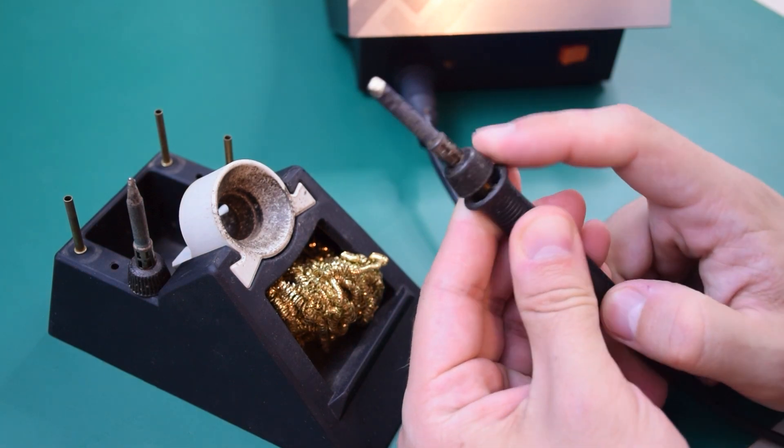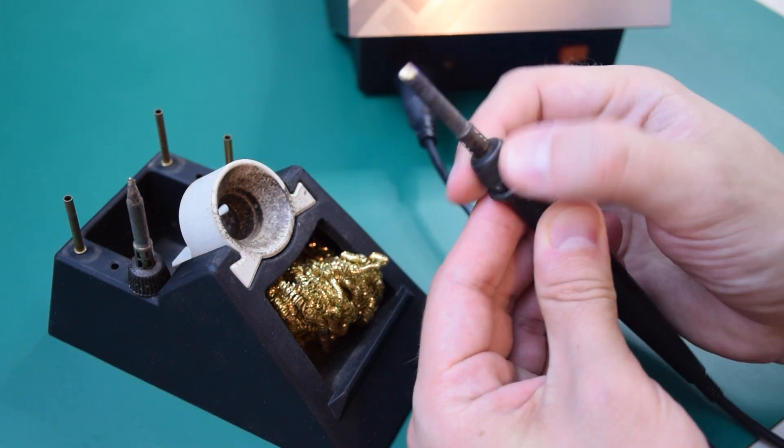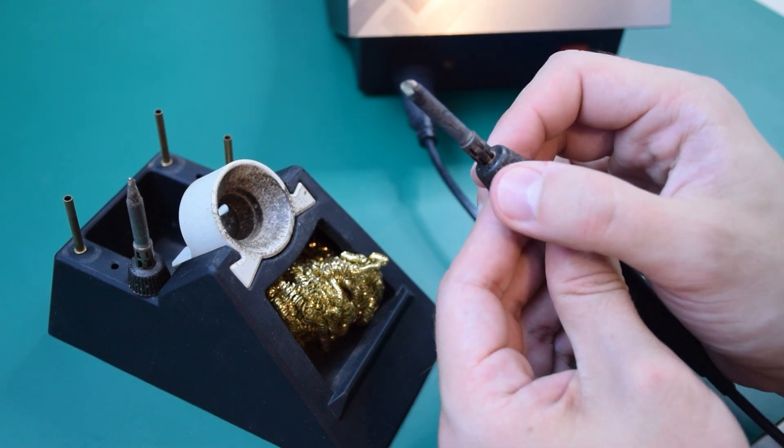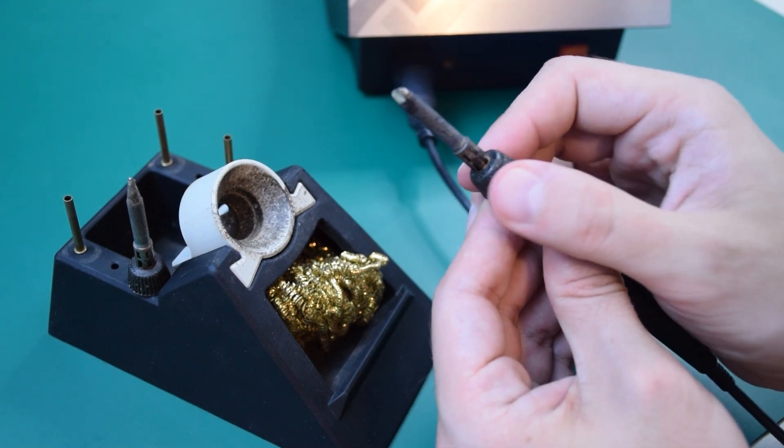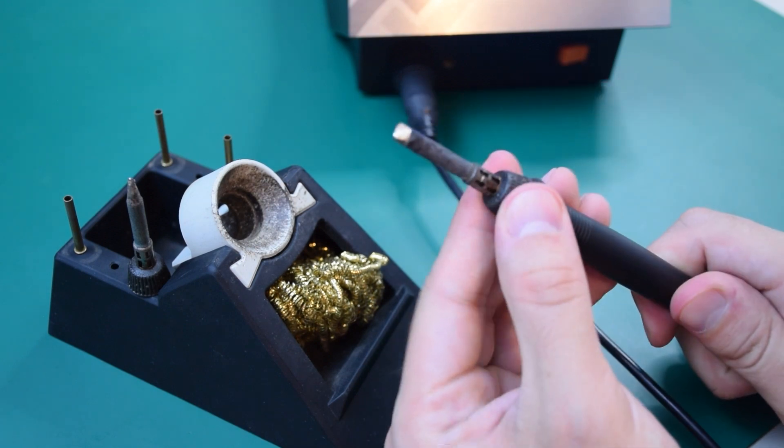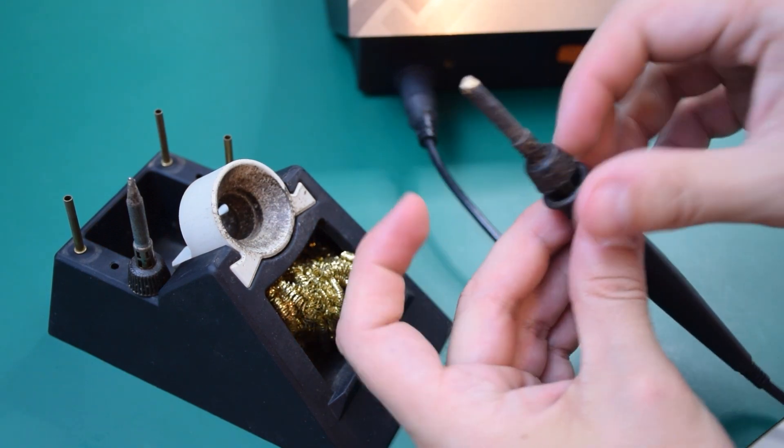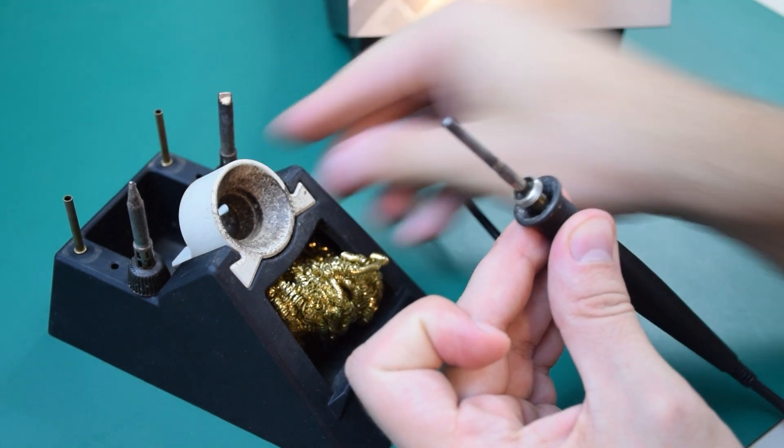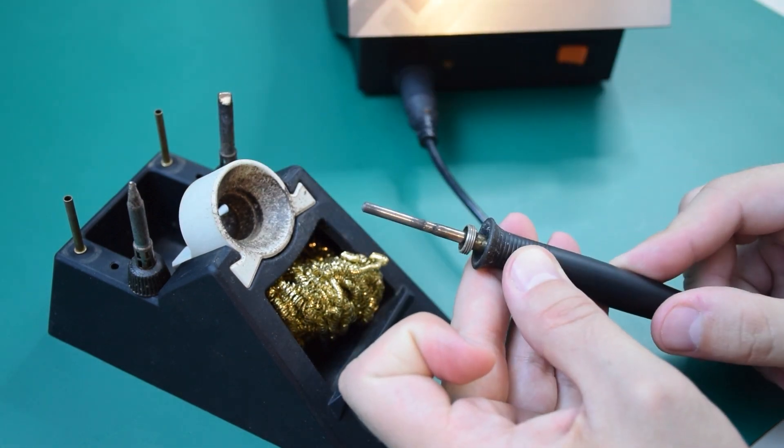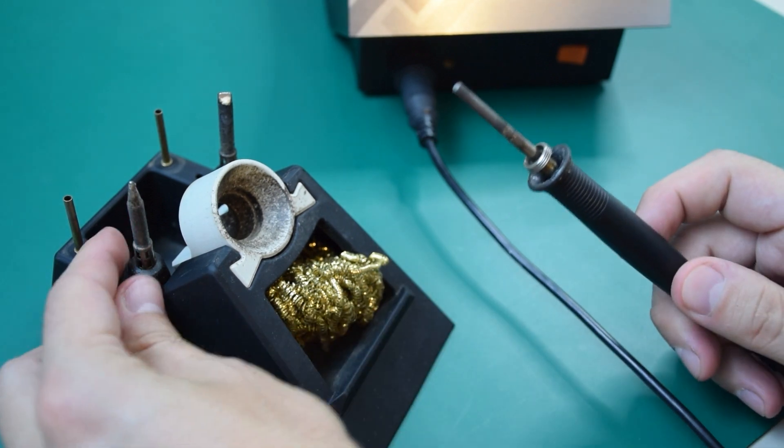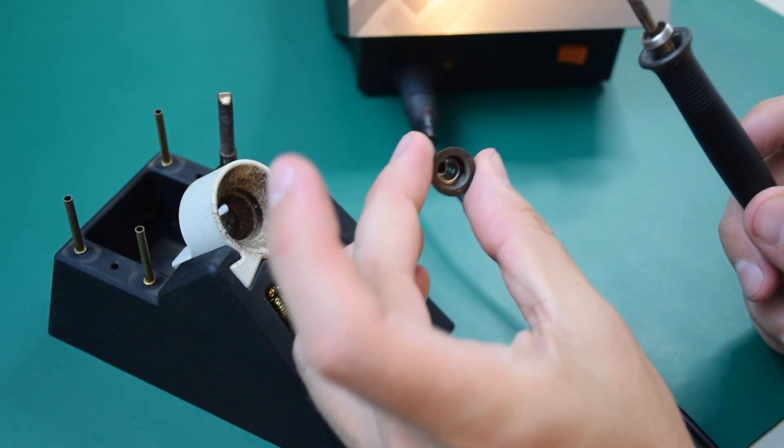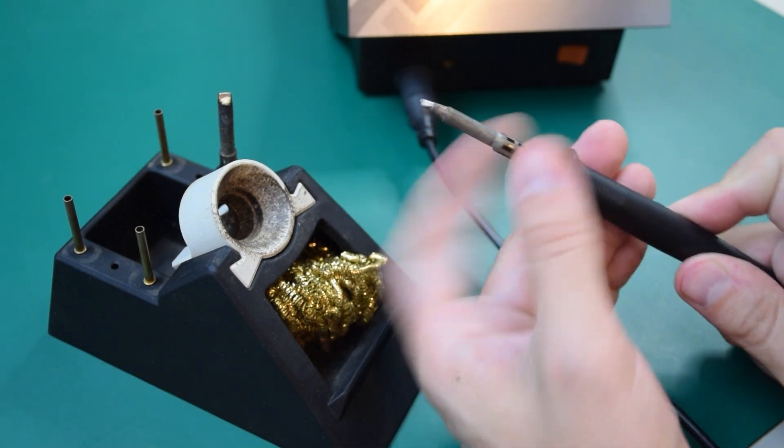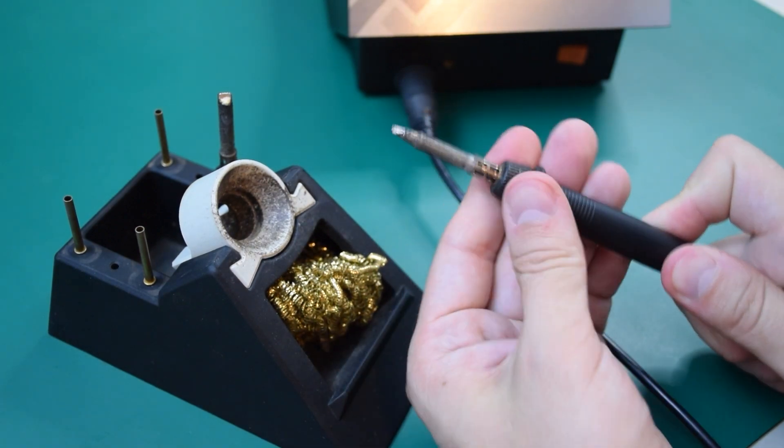The tips are fastened with these plastic nuts or fasteners. It is warm, nearly hot, but I can change the tip instantly. Of course, I turn it off first. Here's the heating element. The tip has a hole in it. And it's ready.